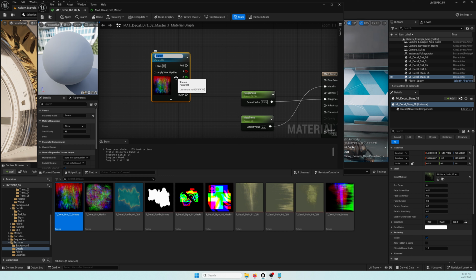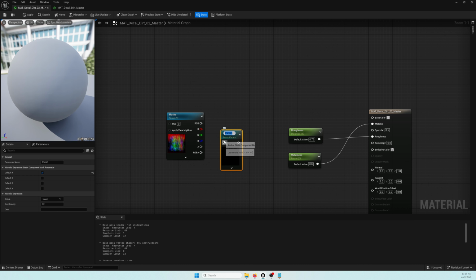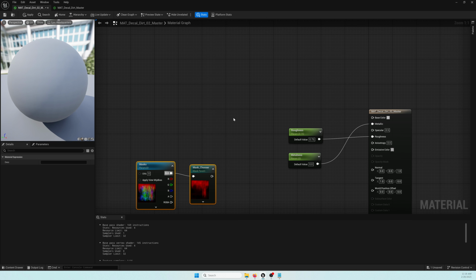In this way, in the material you can always swap for a different mask while keeping the same setup. In the material instance, we should be able to choose which mask we want to use. And for that, I'm going to drop a mask parameter. Static component, mask parameter. Let's label this as mask chooser. And then connect the RGB. By default is using the red channel, but we can always change it later. I'm going to set this to the side.